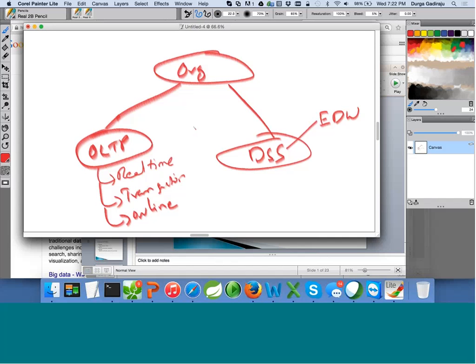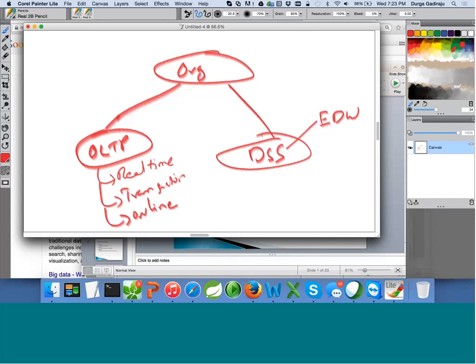And then decision support system. For example, if it is a retail client, and the executive management wants to see a dashboard of how much sales have happened within the last year in each of the states in the US. For an organization like Target, if the executive management wants to see how the sales are at each state level and make some decisions, those are called DSS, decision support systems. And DW, the data warehouse, is the term used in this context, where you can get the data to run those reports.